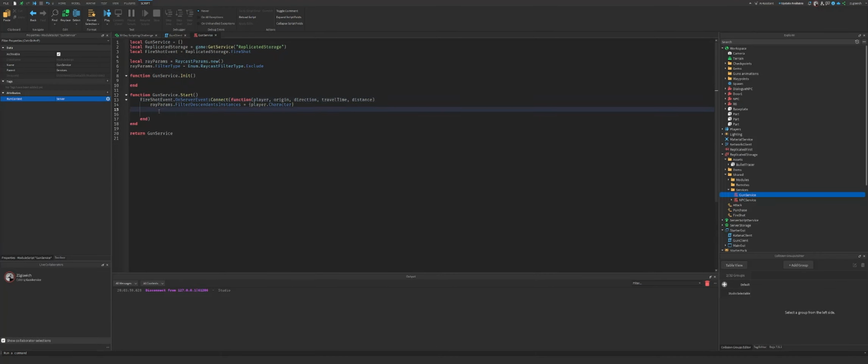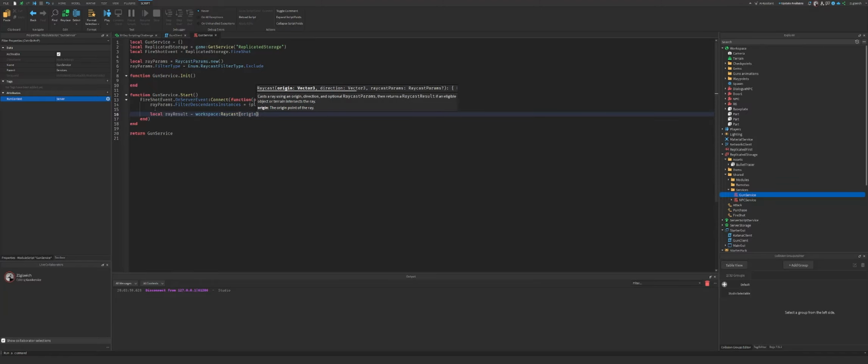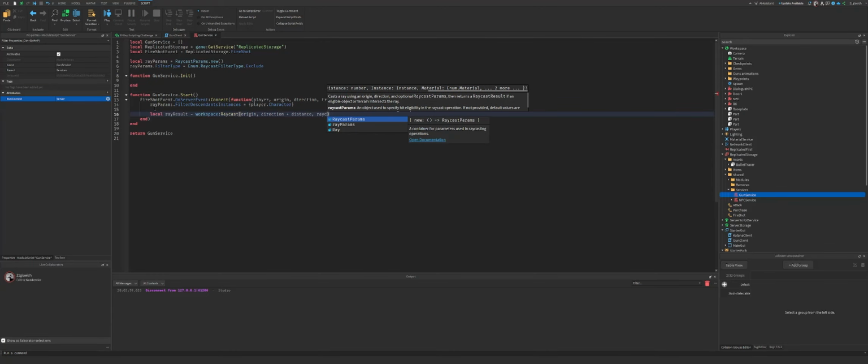So with that, you can run raycasts in parallel, which I'll talk more about later on, with parallel Lua. It saves a lot of resources. We'll do the same exact thing. We'll say local array results equal to workspace colon raycast, and then our origin, direction, so the direction times the distance here to add a little more security. Calculate that, and then our raycast params. No, ray params right there.